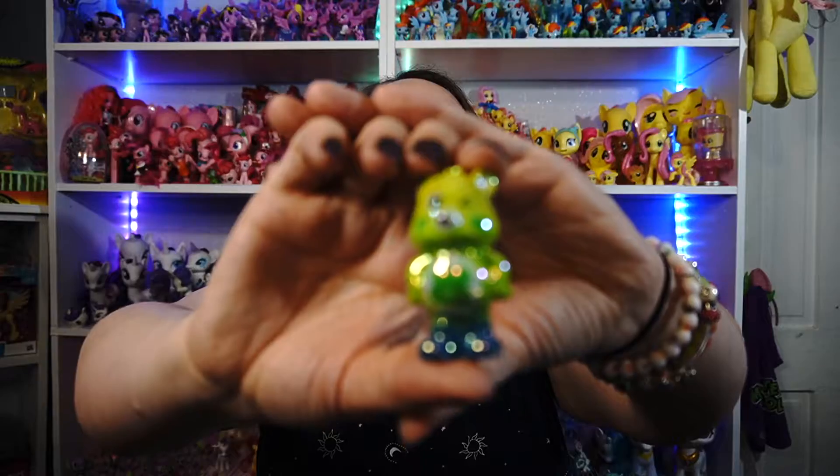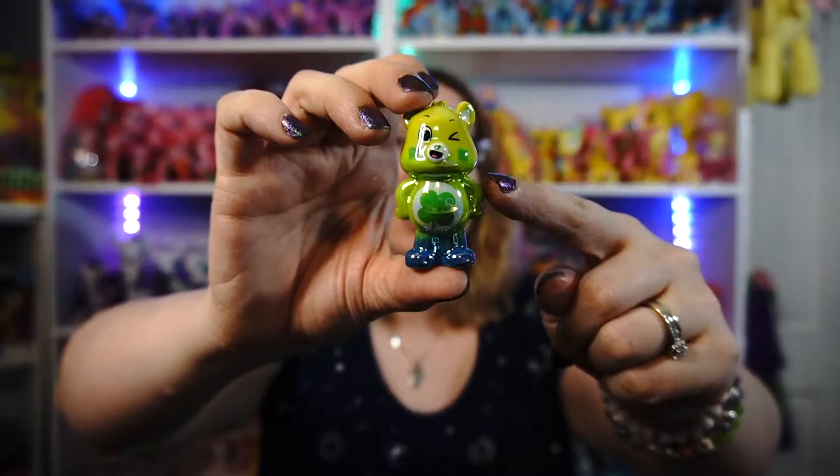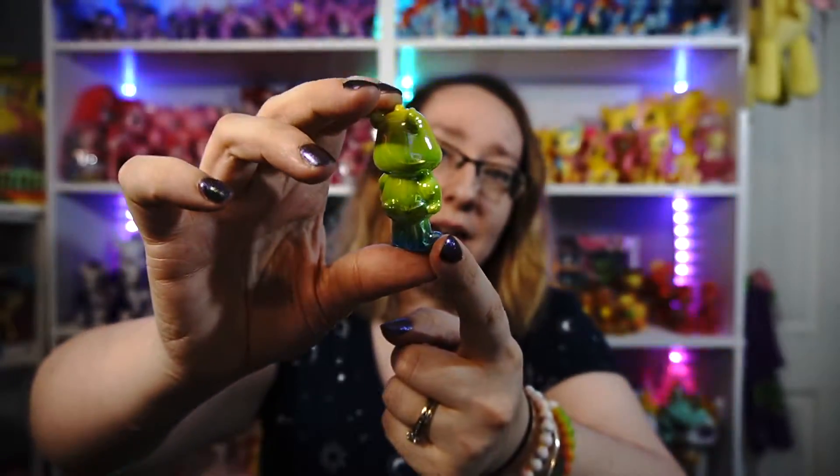When I was going through every single one of these sets I was trying to see which looks nicer, but you can't see the back of them in the packaging — that is bad quality control. Next is Good Luck Bear, another one of my favorites. It's got a lime green to darker green to blue color going on. I love these. They're definitely going up somewhere on my shelf. I need like six more shelves to display everything!